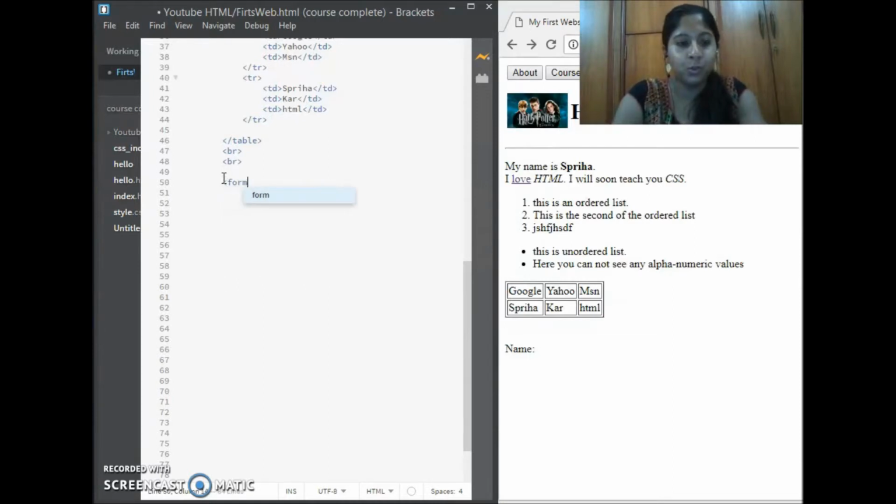We use a form tag here, and inside this form tag we mention whatever our requirements are. Suppose I need a name, I need the email ID, and comment.